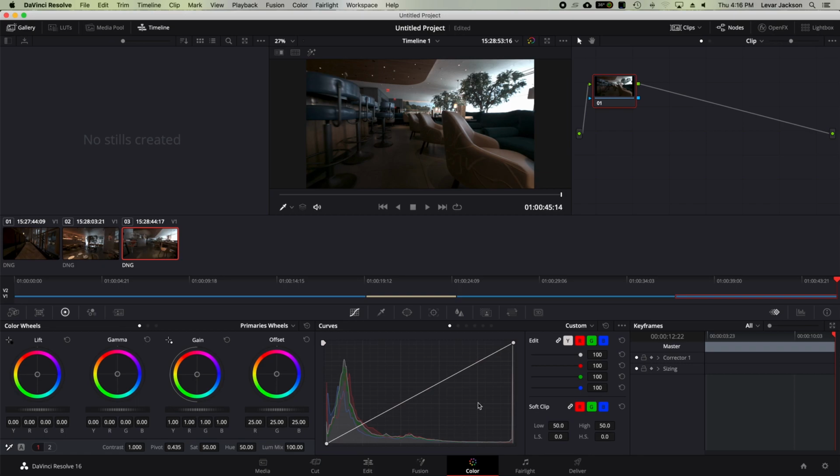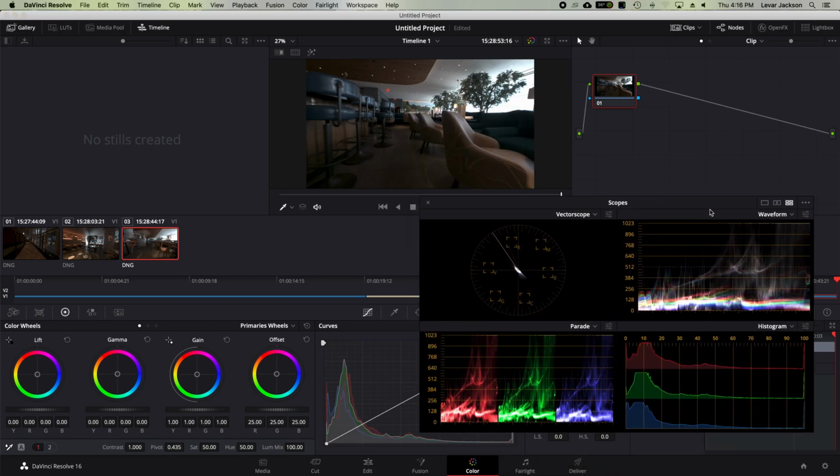So we'll go into video editing. This is where the fun things begin. We're not going to do the complicated skin things and all the other stuff here. We're going to keep it super simple. So what we're going to do is right-click, show scopes. These two scopes are the only ones you care about. This one, the vector scope, and the waveform. So the waveform is where are your highs and where are your lows.